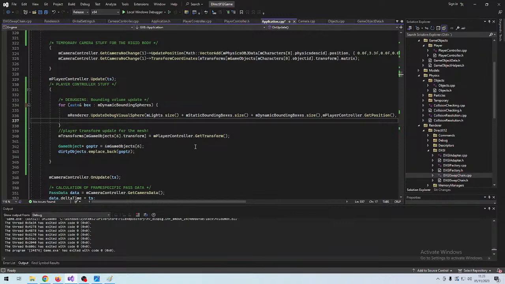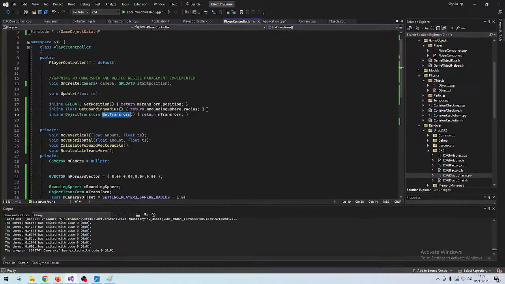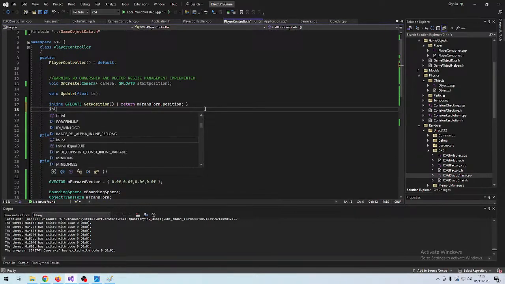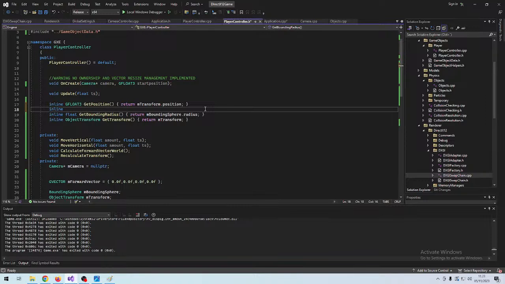But I swear, it's the last thing that we will ever do. Not ever, but inline bounding. Yeah. Reference. Or nah. Let's just copy it.